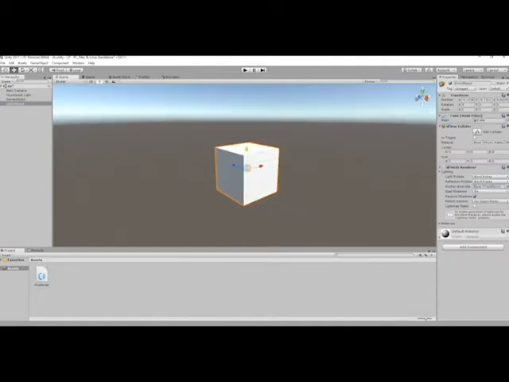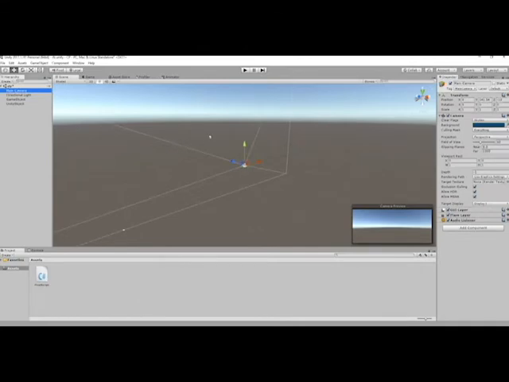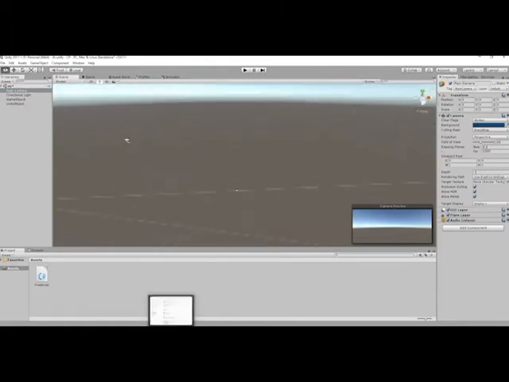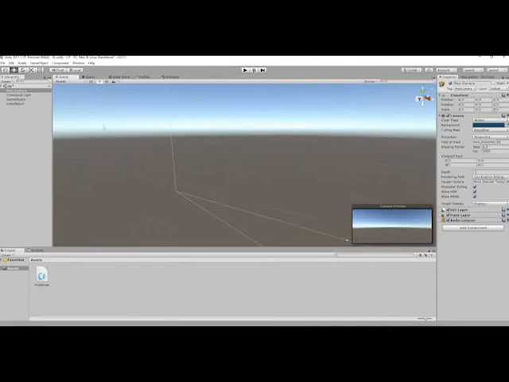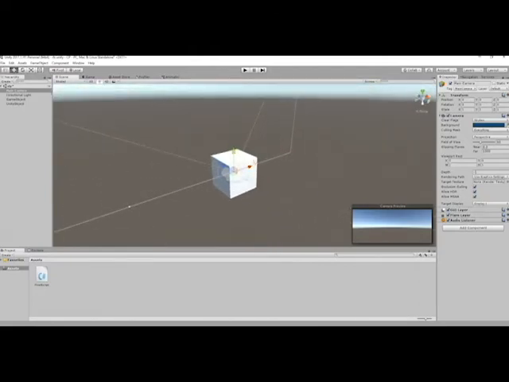Alright, so what we're going to do is just zero this out, and then we're just going to get onto the camera. We're just going to zero this out as well. But if you want to focus on something like I did, you just need to double click on it. Double left click, so say if I'm over here, then run, oh, where's the camera? Oh, sorry, my mouse just stopped working there. Just double click, and then it zooms right onto it. So then what we're going to do now is just push this back a bit, so you can see it. Now you can see the camera preview that I'm now seeing.